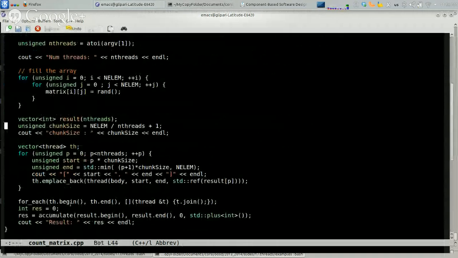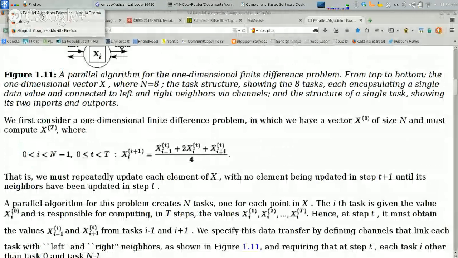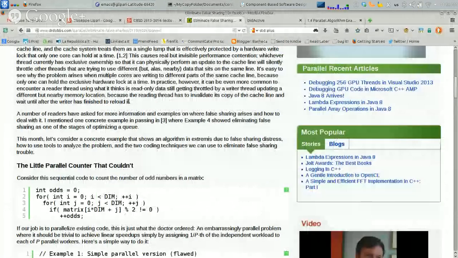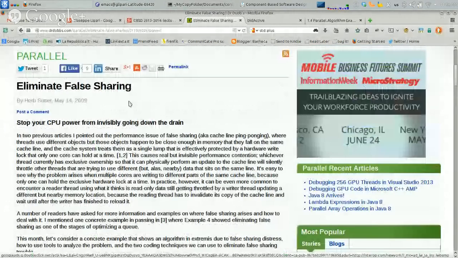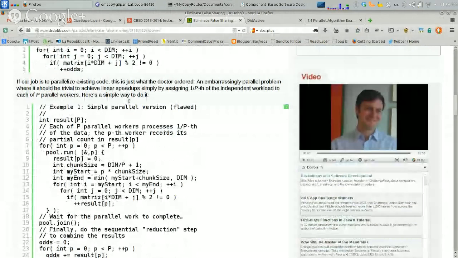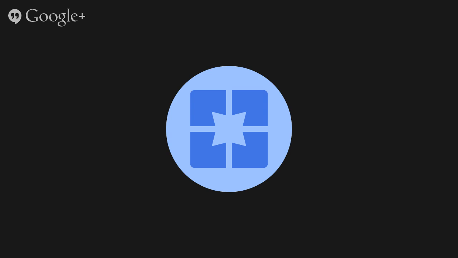Okay, so false sharing on the cache is actually a well-known problem. It was described many years ago in an article in Dr. Dobb's Journal, which is a famous online journal for programmers.